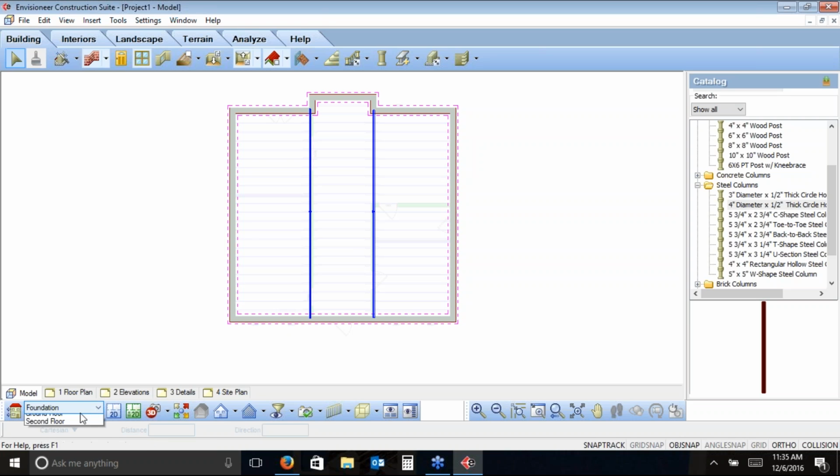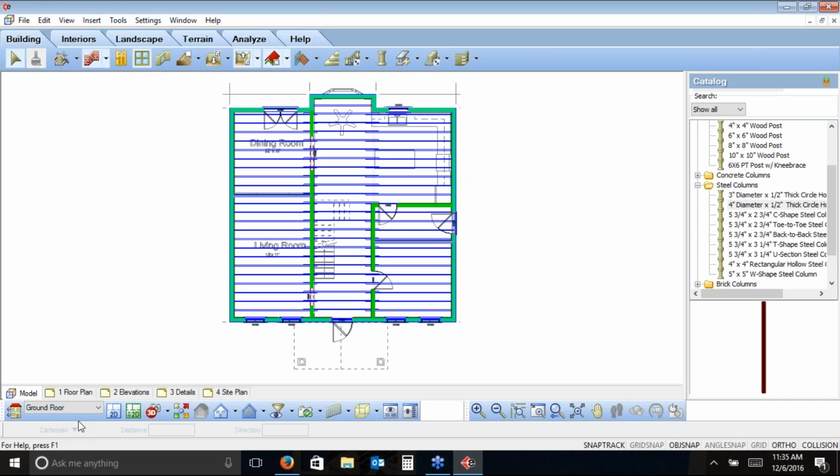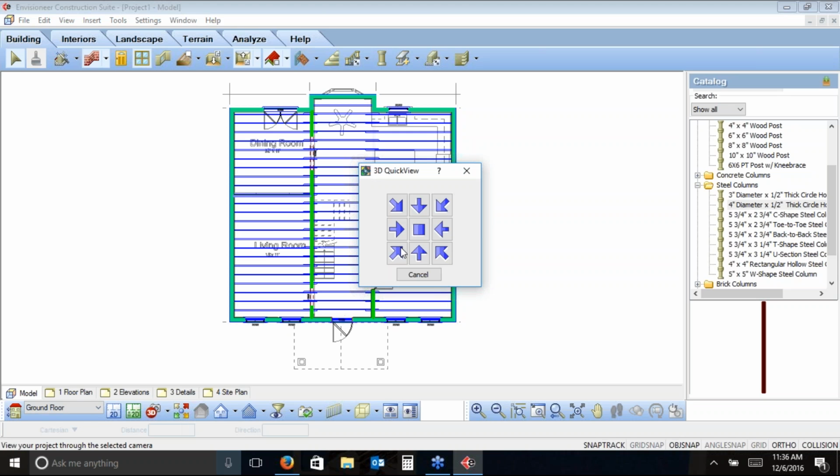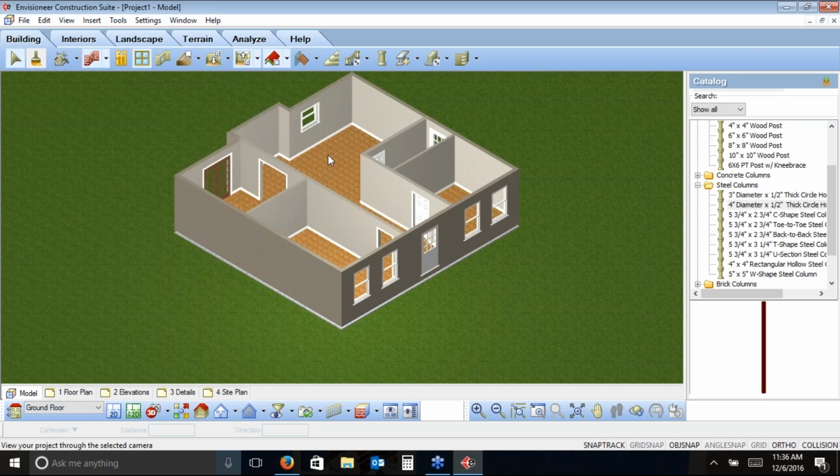I'm going to go back to the ground floor. I'm going to add in ceilings. I'm going to add in roof. And then we'll take a look at that estimate again. And then we'll show you how to send this out to your point of sale system. So far, if I look out in a 3D view, we have our structural floor. There's the sheathing, our trim, our walls, the drywall, the siding, the openings placed in of our estimate.